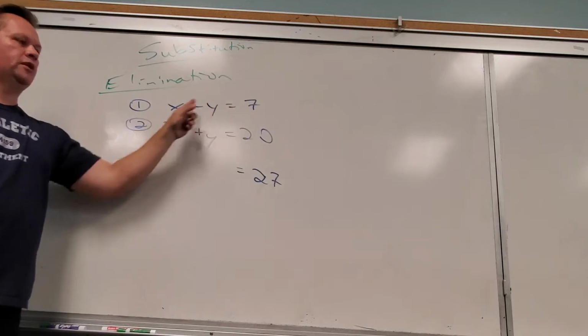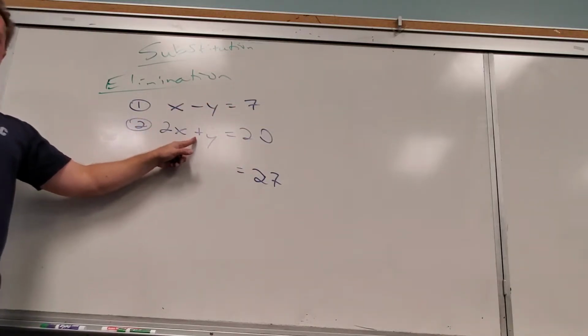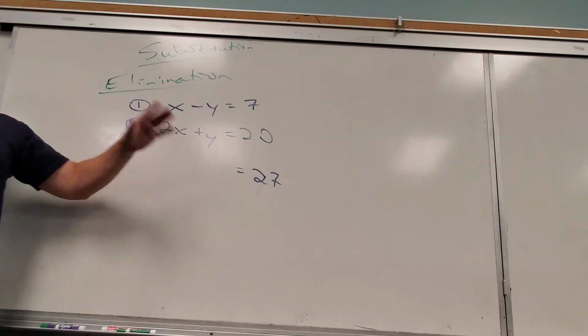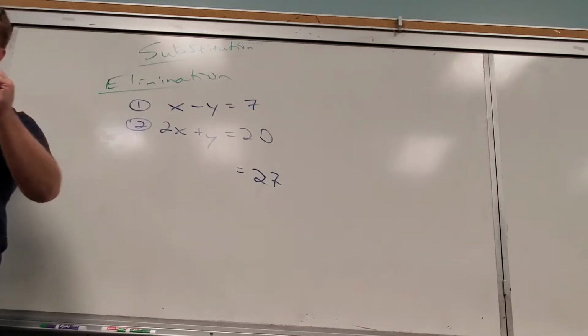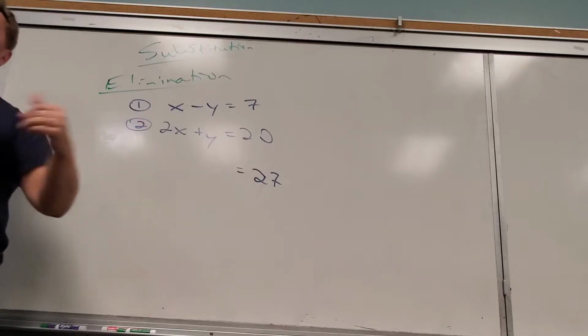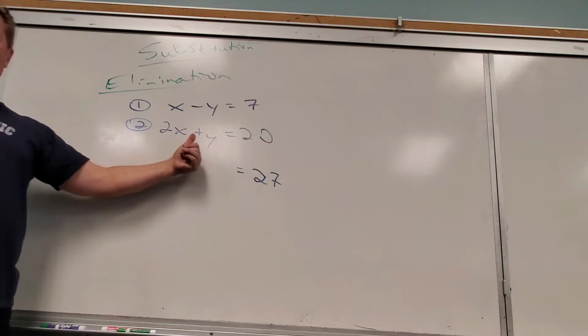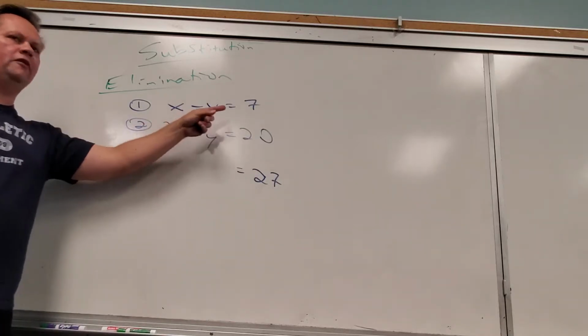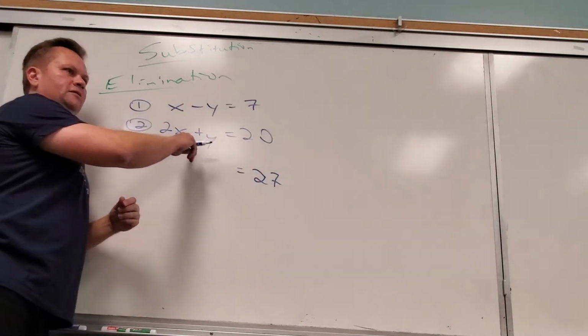But isn't 7 equal to x minus y? So if I add 7 to this side, I can add x minus y to this side. So I'm not violating that basic principle. Now, why do I want to do that? What happens if I do add these together? The y's cancel. I kill it. There's too many variables, so let me kill one of them. The only good variable is a dead variable.